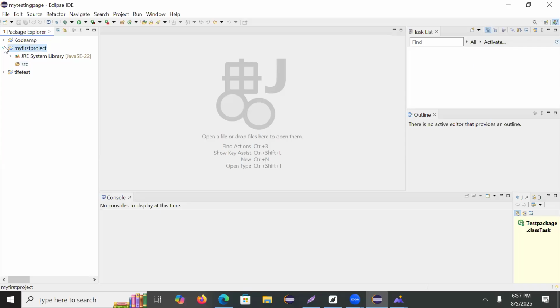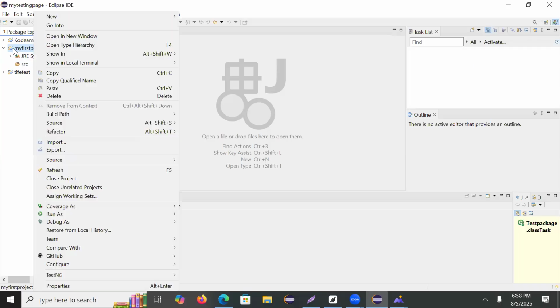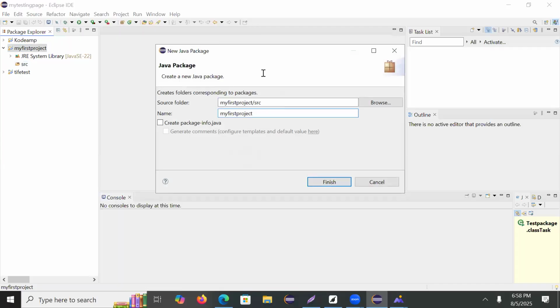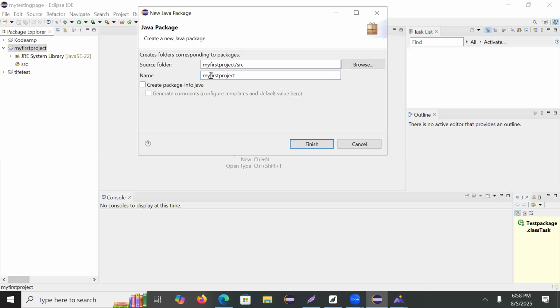First thing you're going to do is to create a new project, the same way we have done that. After you have done that, you come to the project, you create new, and you create a package under the project. Now you can name your package anything. When you are trying to create your package, as I've said earlier, this check package info Java, please don't check it. You don't need to check it. My first package. Do we understand this?